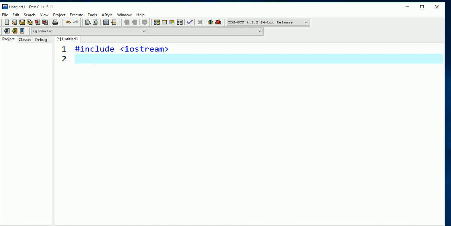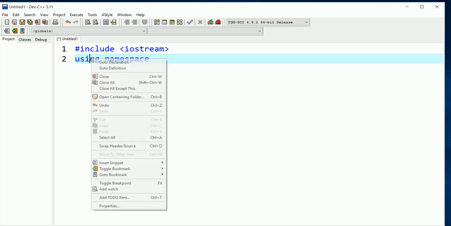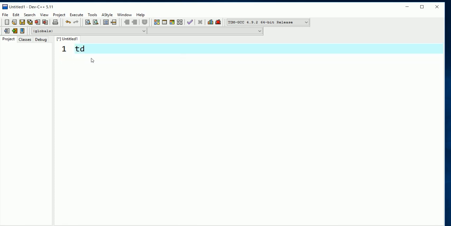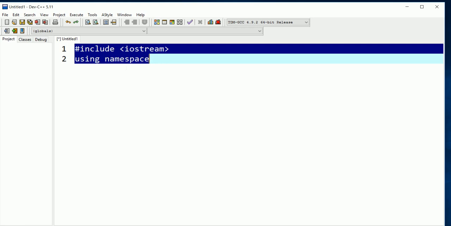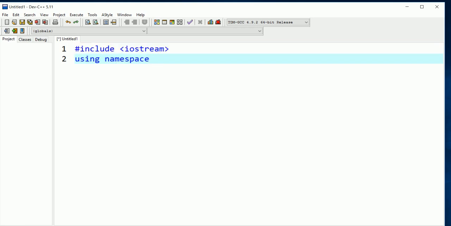Now another thing that I have to let my program look for is using namespace. I'll explain that also: using namespace std.